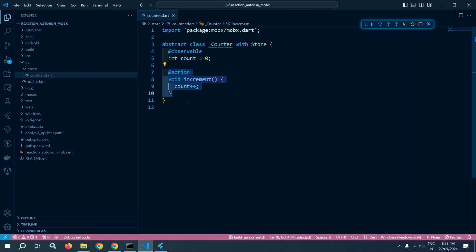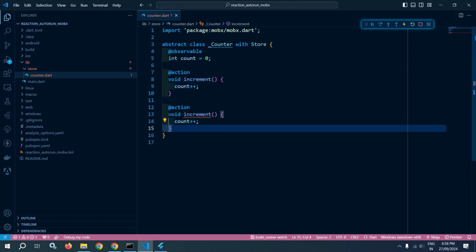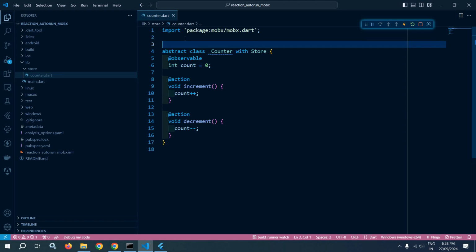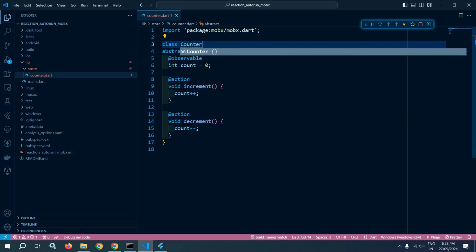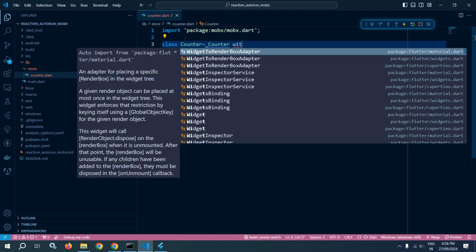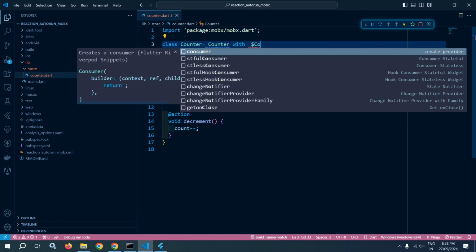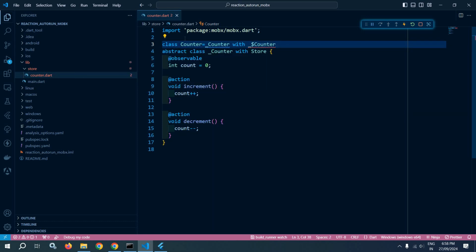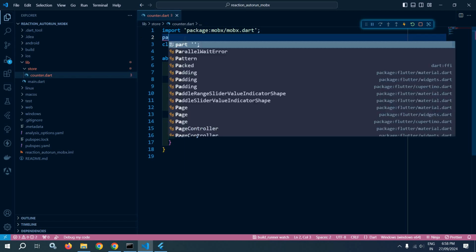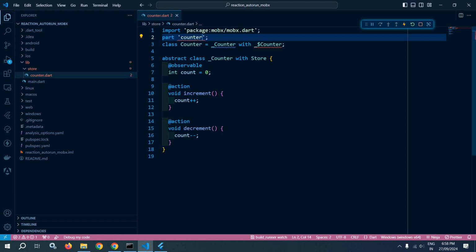And similarly, let me copy this and change the function name to decrement, and here it will be count minus minus. After that, let me create the class Counter equals to this with this, and here let me use part counter.g.dart.